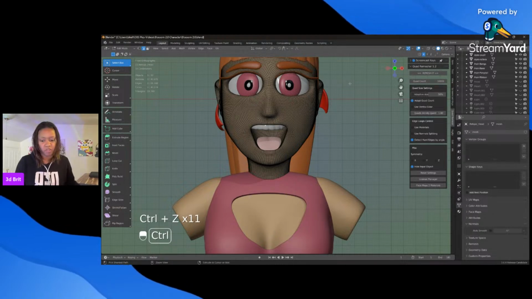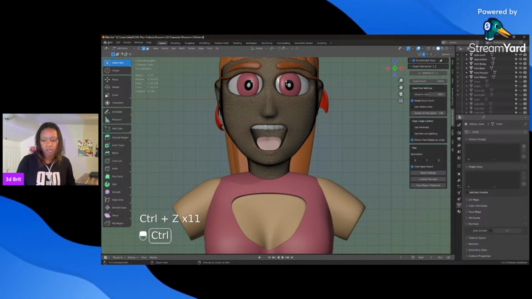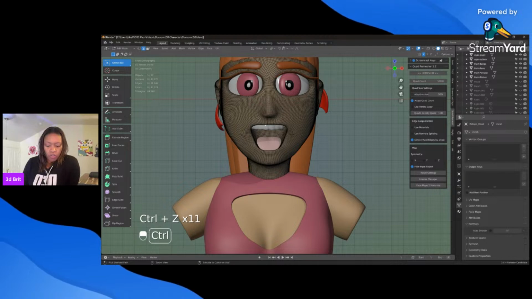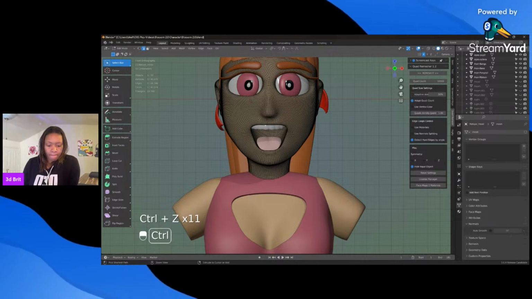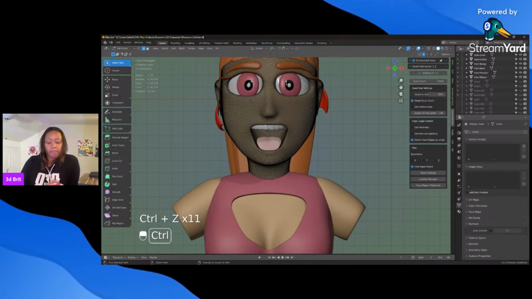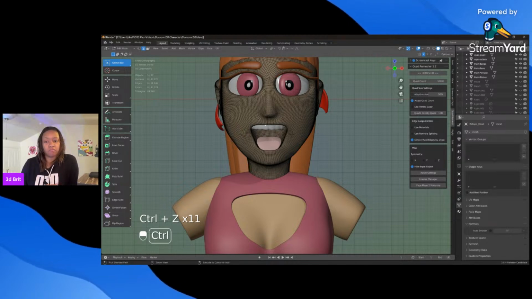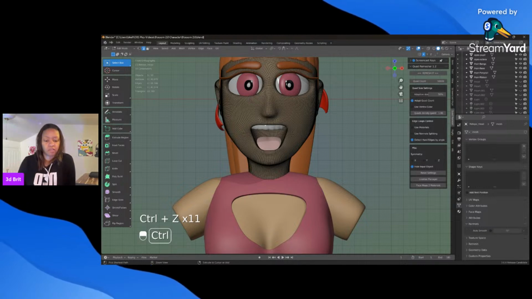But I actually want to show y'all, now the computer freezes, too many undos. Originally this face, which we're going to go back to, had so many polys, quads, you couldn't even see the squares. It was so dense it just looked like a bunch of dots.